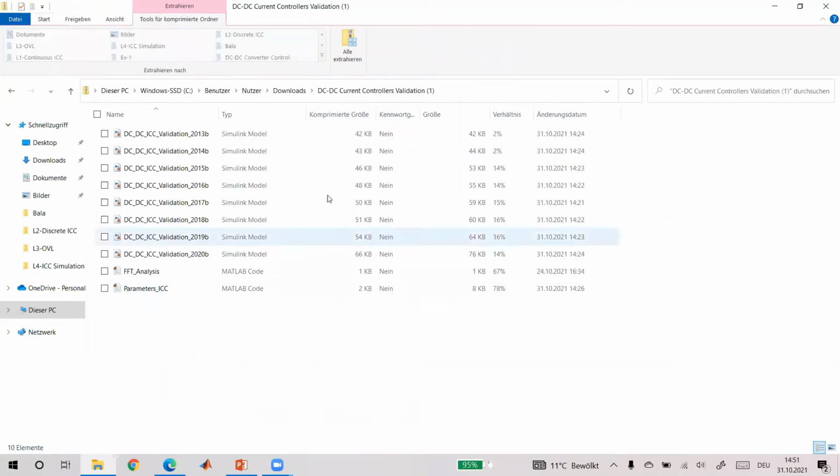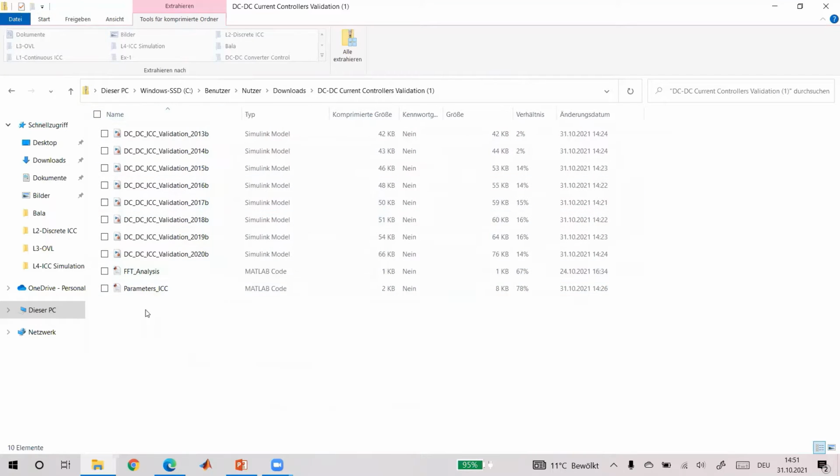You can see that in this file there are multiple files. I'm currently using MATLAB 2020B version, but it might happen that you do not have the higher version. You have some lower version, for example, you may have 16B. Then I have also tried to save the models with a lower version. So feel free to open the model which you can use in the MATLAB which you have in your laptop.